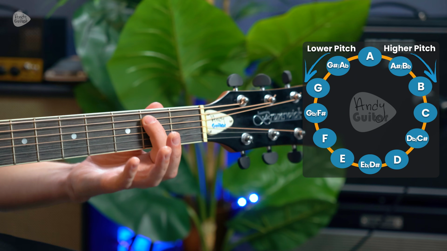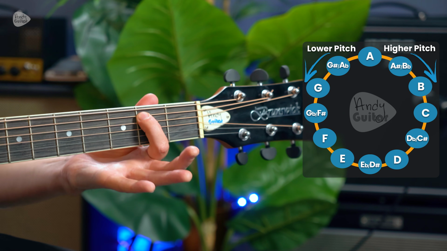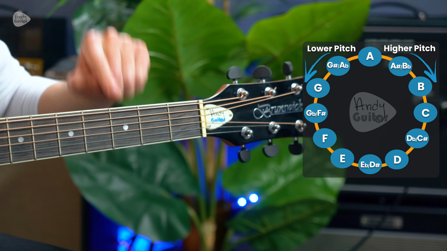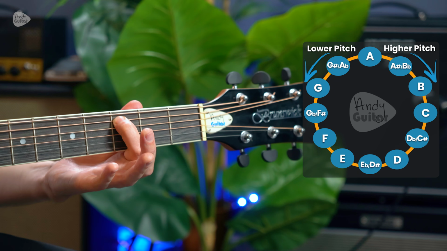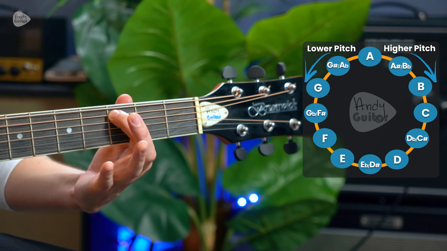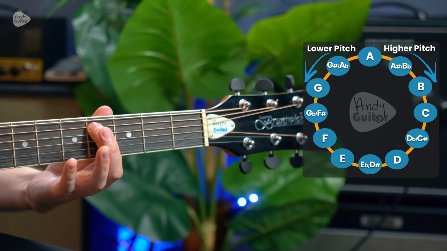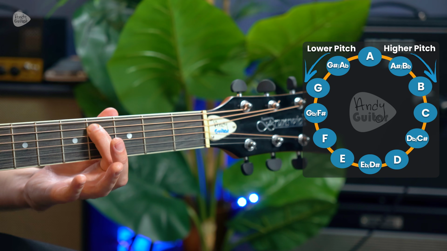The next note is a B. Second fret on the A string is a B. The third fret, which has a dot inlay on my guitar, is a C note. Fretting this string makes the pitch of this note a C. From there, we have C sharp, aka D flat.